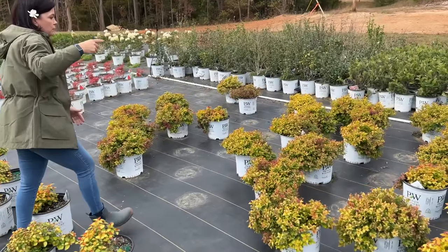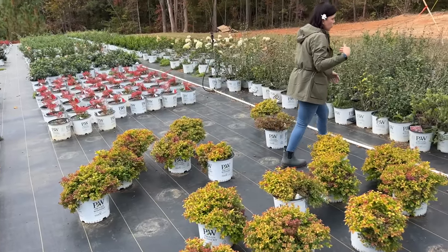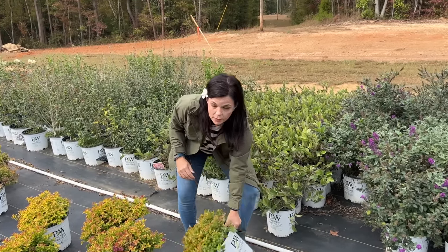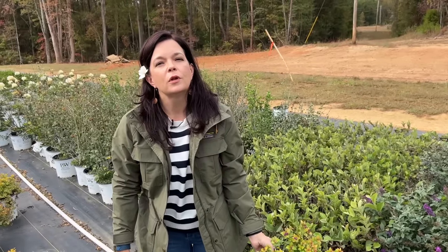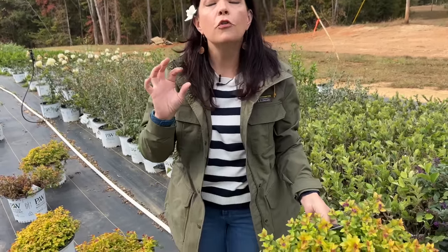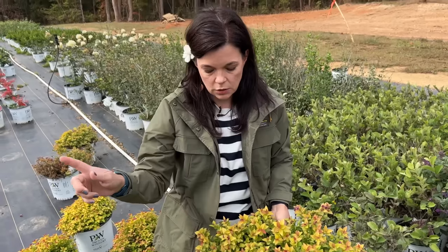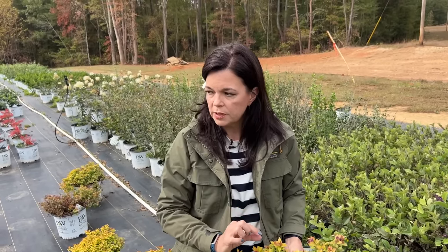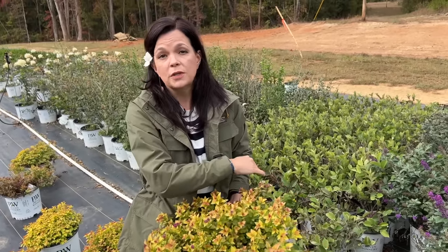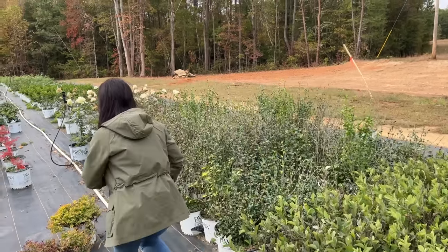Next door we have the new one — Double Play Dolly. Gardening is like an experiment because the tag says zone 7 but they handle our climate like a champ. I also have Doozy spirea by the Incrediballs — full sun and she does great. Double Play Dolly reminds me of Candy Corn as far as color, but the leaves seem a little smaller and not quite as bright, with a really nice purple flower. Amazing — they bloom on new growth, so at the end of winter you just whack them back and they will flush out and be quite happy.